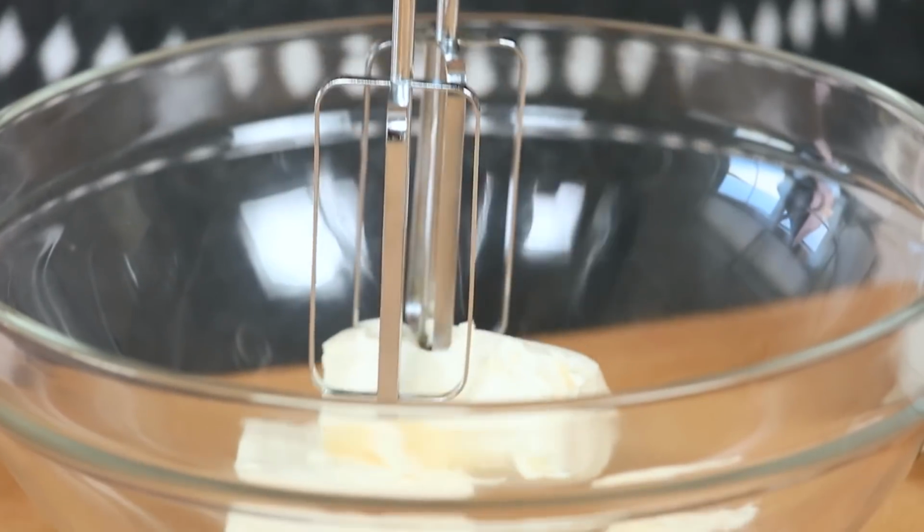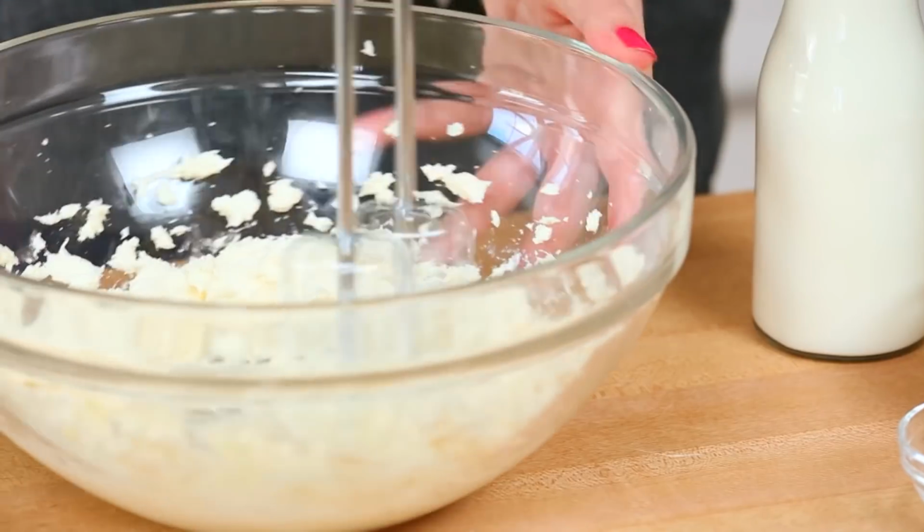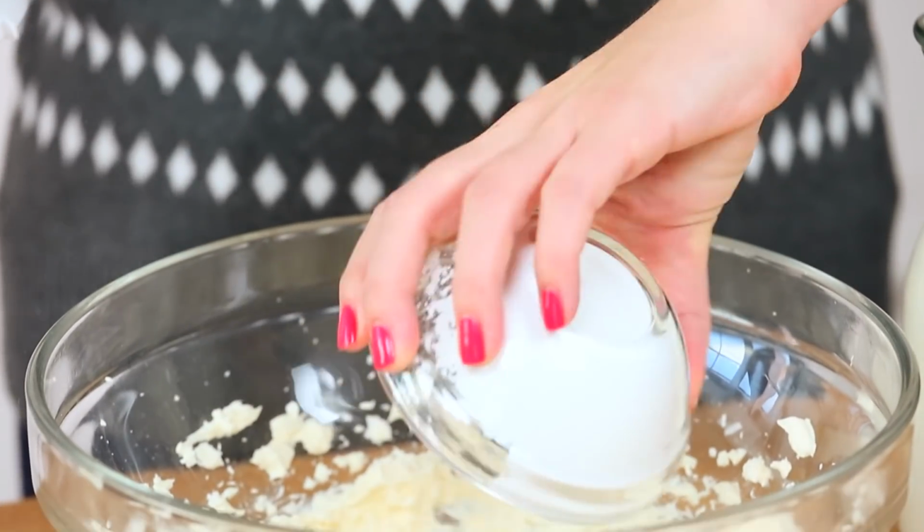Then you can turn your attention to your cheesecake filling. This all starts with some room temperature cream cheese in a bowl. I'm using a hand mixer to beat it up and get it nice and smooth. Then I'm going to add some powdered sugar.